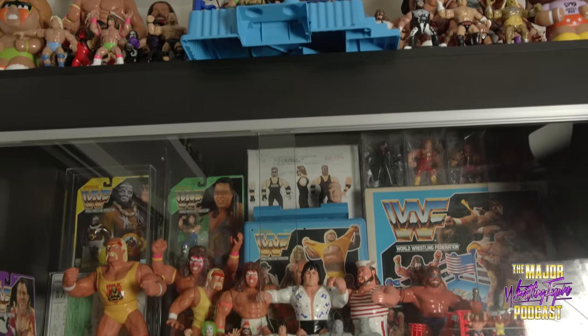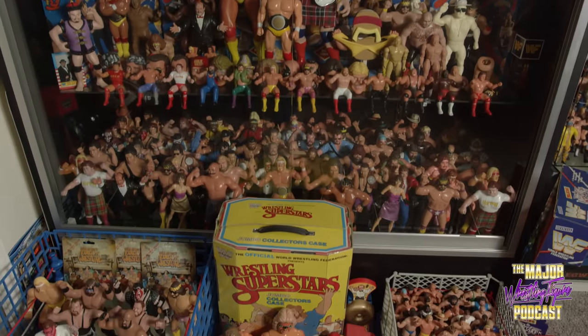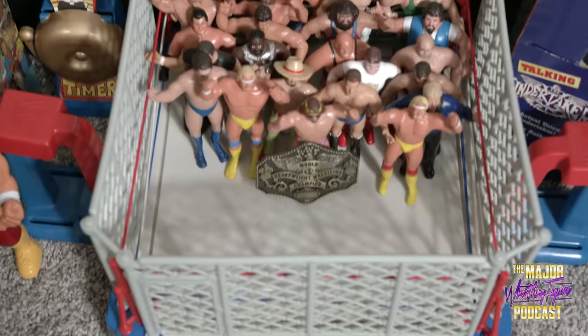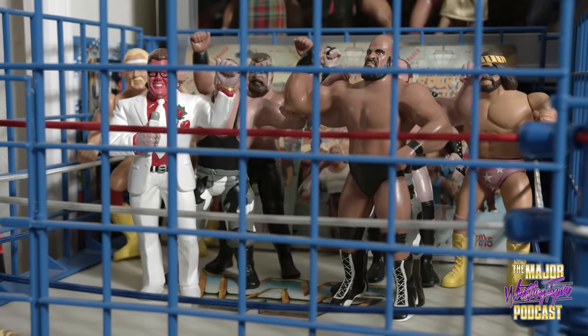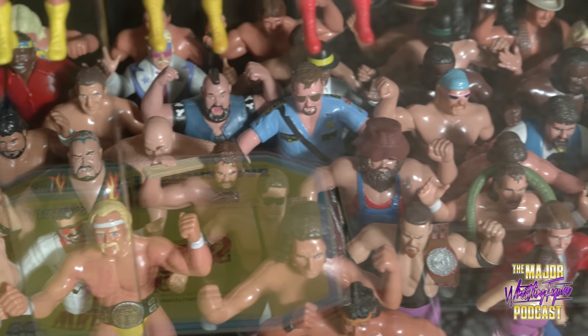It's because of this section that they call me the Michael Jordan of wrestling figure collecting. This is my favorite section. A lot of stuff in this room is worthless or retail price, but some of this stuff in here is one of one, one of a kind — crazy, crazy rare stuff. Down here we start with the LJNs. I love the Bendy figures down here, but the LJN line were my first ever figures. Those were the figures I grew up on — I would chew on the fingers, bash them against each other. The paint was all destroyed, so of course I had to rebuy them.